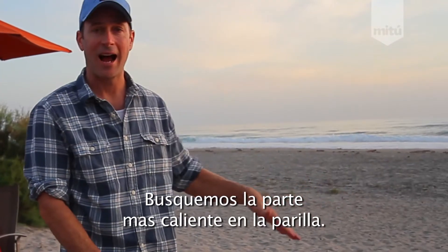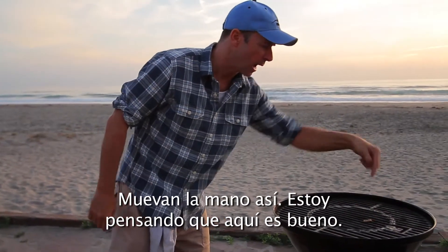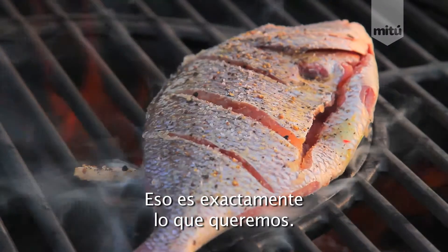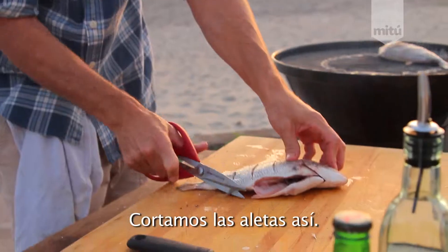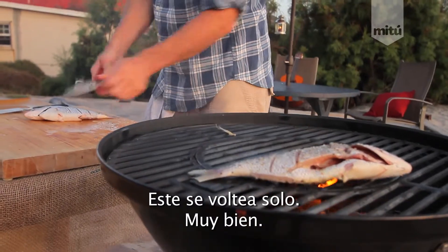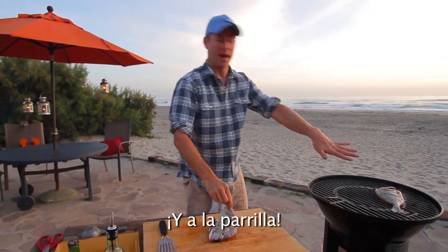This fish is ready for the grill. We're going to find a nice hot spot on this grill. Wave your hand around it. I'm liking right there. Very nice. That's exactly what we want. While that puppy's firing up, I'm going to break down this one. Same way. Now, I'll take this chumpy like this — got a flipper. Just like the last one. Same scenario. Salt. Pepper. Hot spot. I like that spot right there.